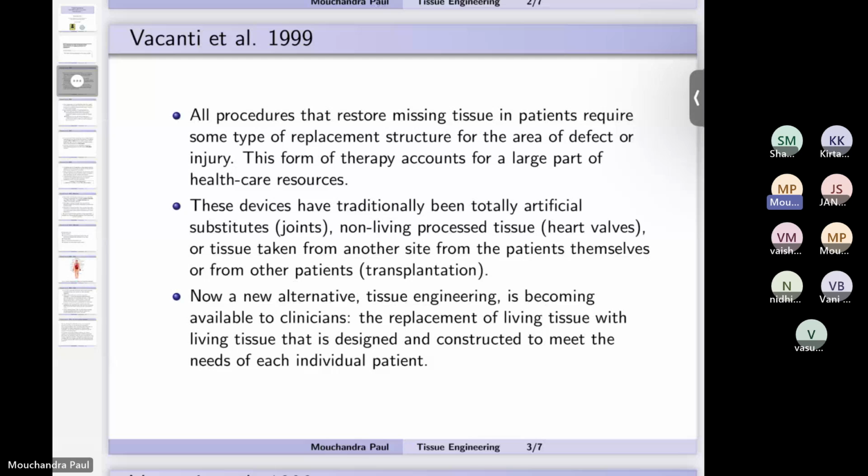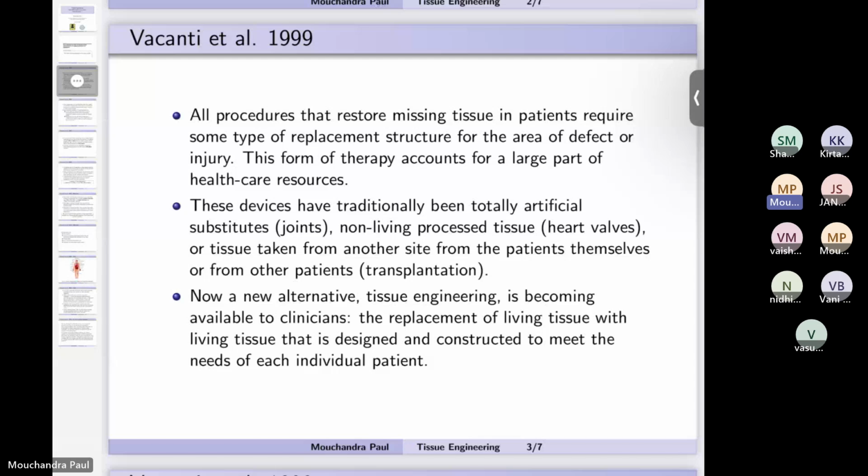So for those kinds of treatment, people either have to go for prosthetics, like knee prosthetics. Then people use stainless steel rods and all to fix the bone. Then also there are hip joints. So these kinds of artificial prosthetics, or you can say methods and substitutes, are there to replace the injured area. Or people have also started using the pacemaker or the heart valves. And the last thing is transplantation, the whole organ transplantation or tissue transplantation.